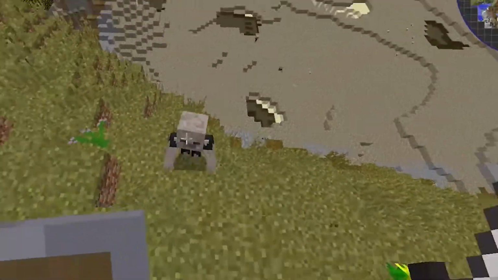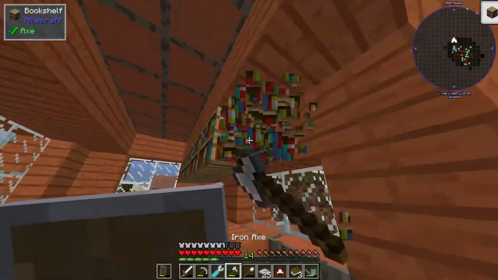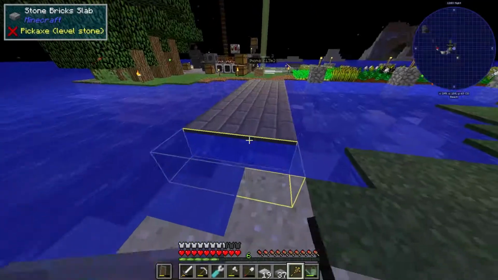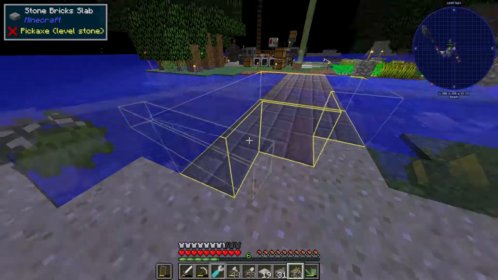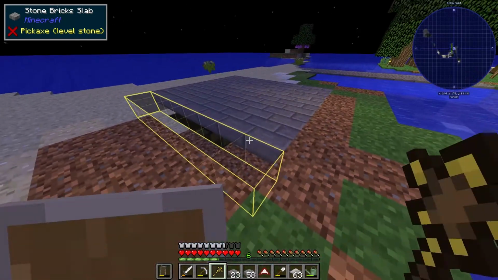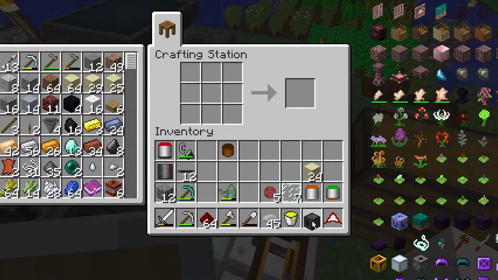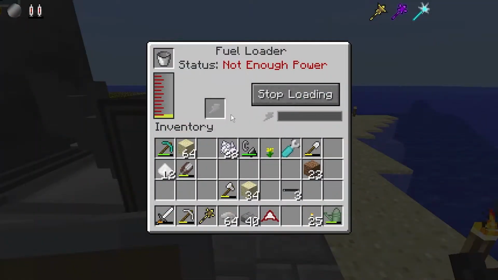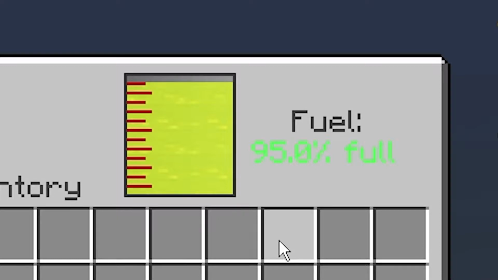That boy flew. I also mined some bookshelves from a village and later used them to craft a builder wand. I then used it to construct the most basic bridge and platform mankind has ever seen. Nevertheless, I crafted the fuel loader and a few rocket launch pads, then placed down my rocket and filled it up with fuel. It only needed 1 bucket of fuel to fill up to 100%.